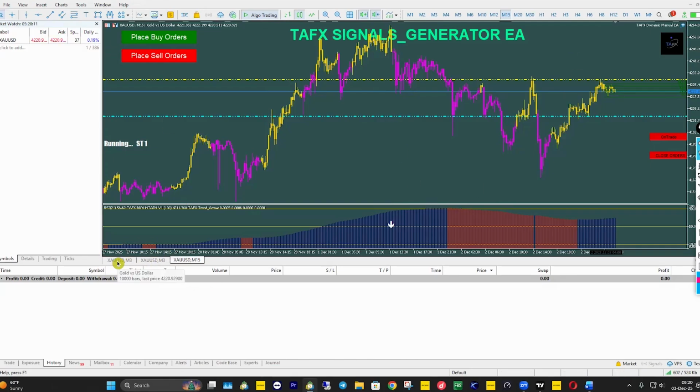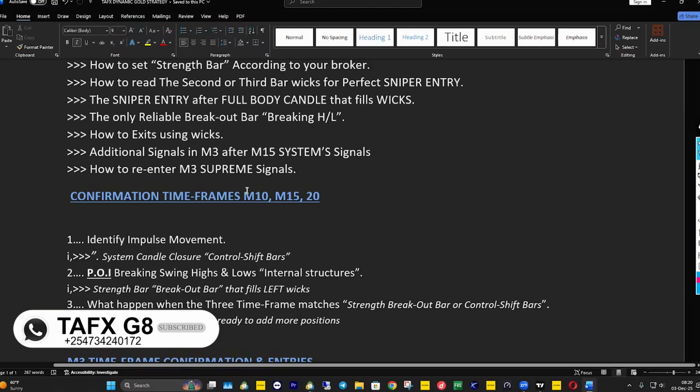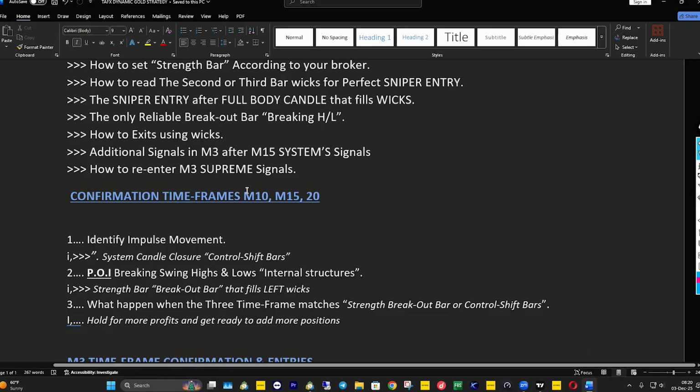But here in this free course, we are going to learn how to scalp on minute 3. So minute 15, we are not going to talk much about minute 15 because that is obvious. That is the work of the EA to analyze and to give you alerts. It will alert you when to buy or when to sell. But for minute 3, it is what we are paying attention to because that is what we want to trade manually in order to get more and more opportunity. And that's why I'm telling you in minute 3, you can get more than 5 signals each and every day.